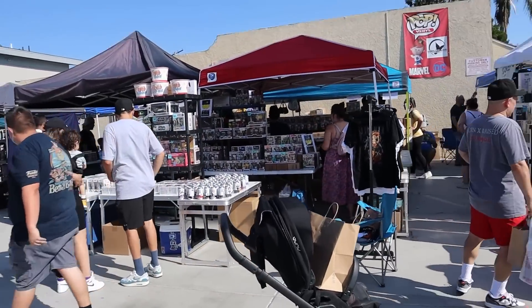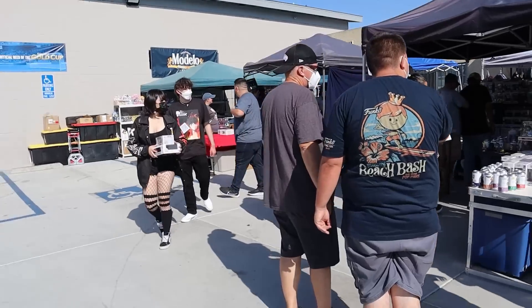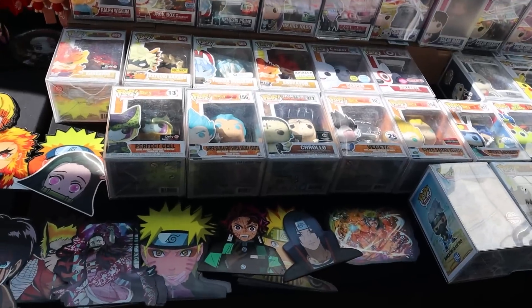This is the other part of the meet that's on the side of the shop — definitely a lot of booths to check out. Hopefully we can find an awesome deal or trade to get us another $100 pop. I have a feeling we're gonna find something here for sure.